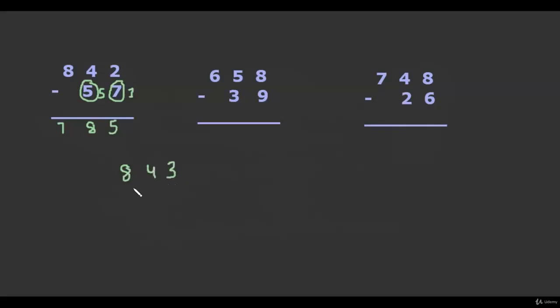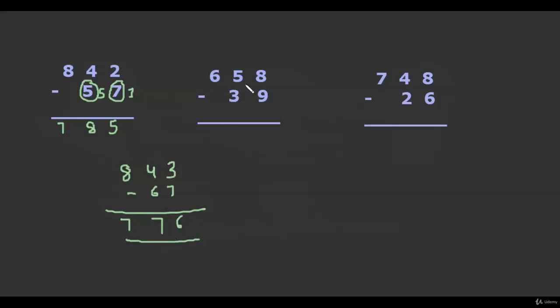Let's do one more problem of this type. In this case, 4 and 6 are mismatched pair. So we will reduce 8 by 1, 7. Now complement of 6 is 4. And when 4 is added to 4, it becomes 8. But before dropping 8 over here, we will observe the next pair. Next pair is a mismatched number. So instead of dropping 8, we will reduce 8 by 1. So this gives us 7. And for this part, complement of 7 is 3. And that 3 when added to 3 gives us 6.